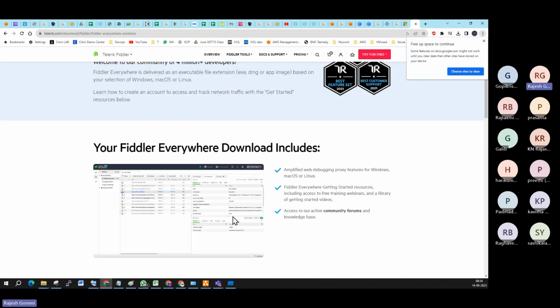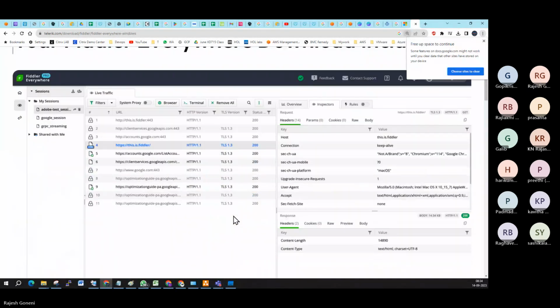Okay, you can see this, guys. You're able to see this window? Yes. So this is the Fiddler tool. Previously it was free, and now a paid version is also available. Suppose you are working on your Amazon EC2 instances, or any particular server, maybe not only Amazon, any machine, and you are checking whether the websites are accessible or not, whether they are working or not, we can find that out.